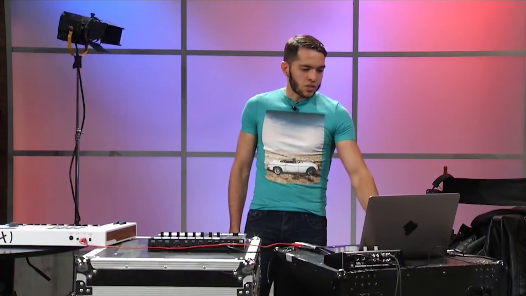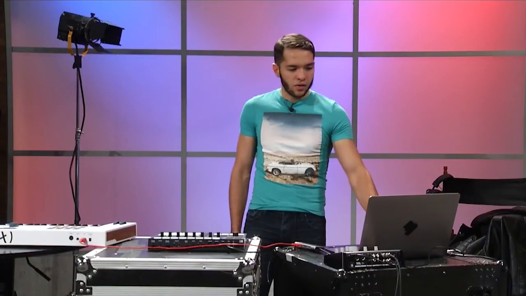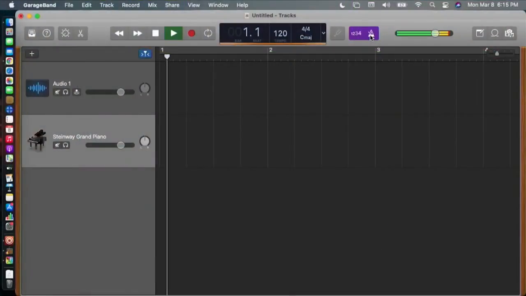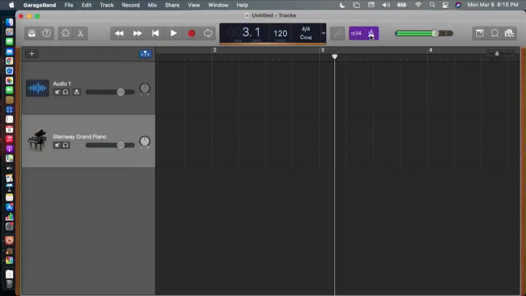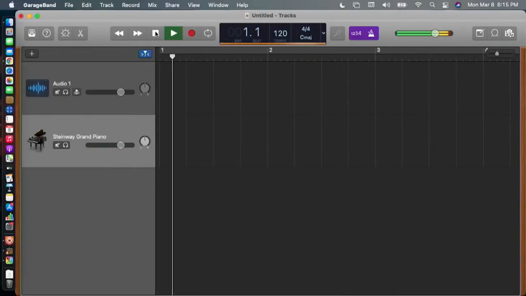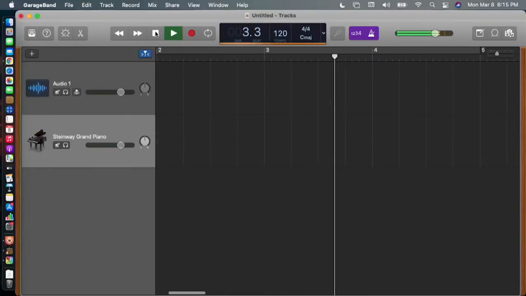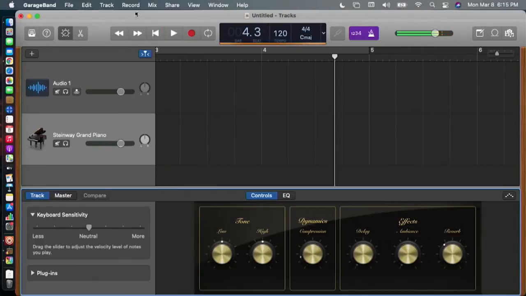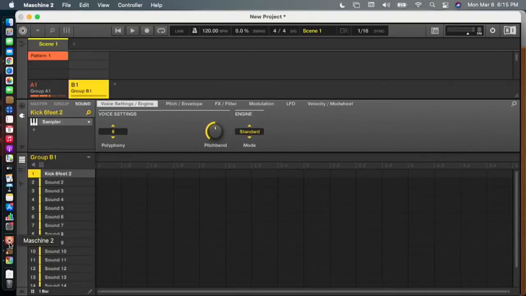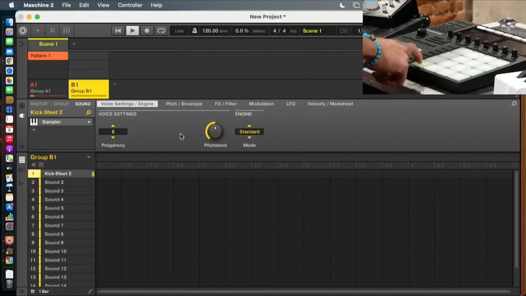Let's go ahead and go to GarageBand and do the same thing. So here's my metronome icon over here. Push play. As I said before, there's one that's different from the other. Has a different tone to it. That's gonna be beat 1. 1, 2, 3, 4. 1, 2, 3. Okay? So with that, we're gonna go back to Machine and we're gonna push play. I have my sound effect here. Okay, and I'm gonna touch it a little lighter so it doesn't.